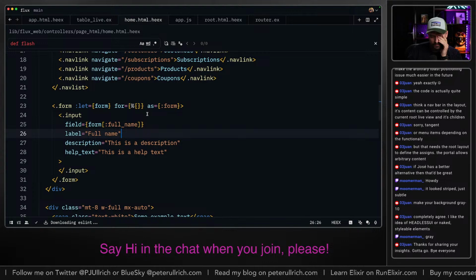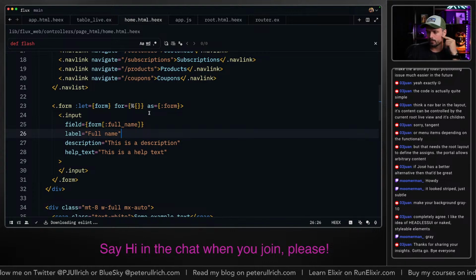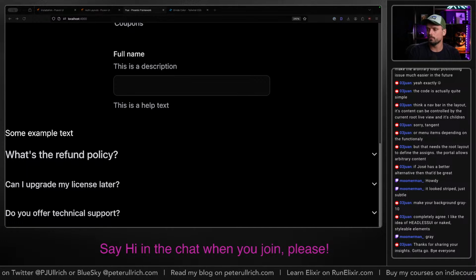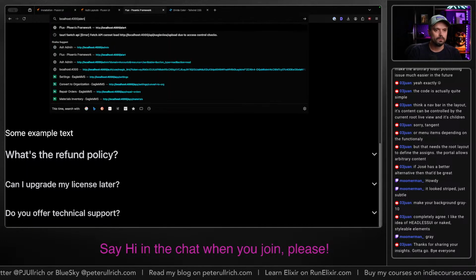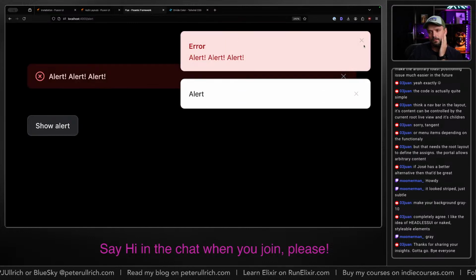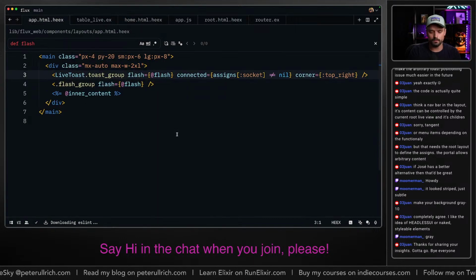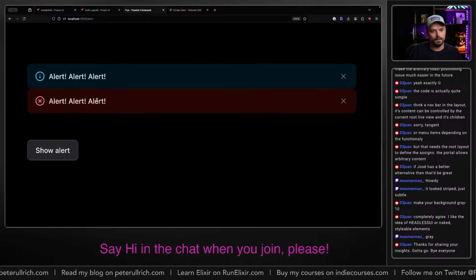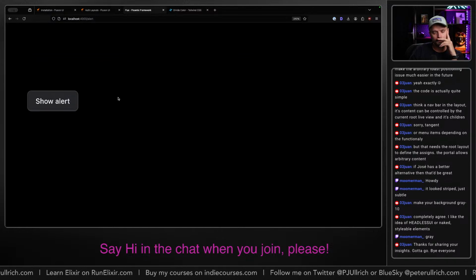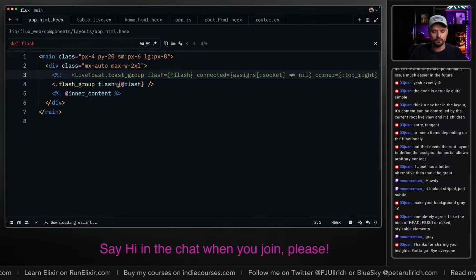What was the last point? Well, the alerts, I couldn't really make them work. Like we used live toast and that worked nicely. And now actually stuff is a little messed up. I don't want to have to think about how I add these now to my Flash group, and I think they actually are in my Flash group. Maybe, yeah, they are. But they are not absolute style, I can only show 2 at a time, they don't go away automatically. Everything that live toast does, it would be nice if Fluxon would be able to do that.